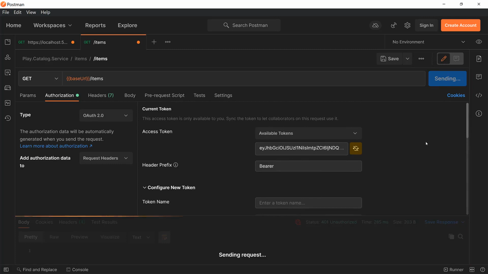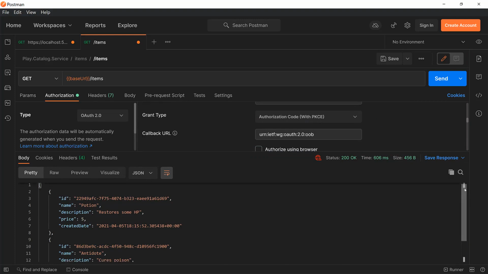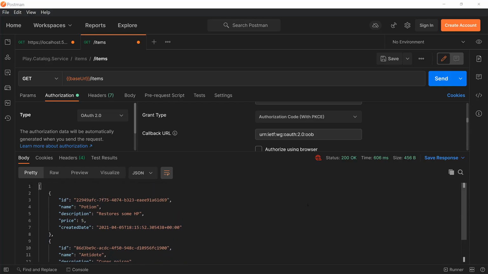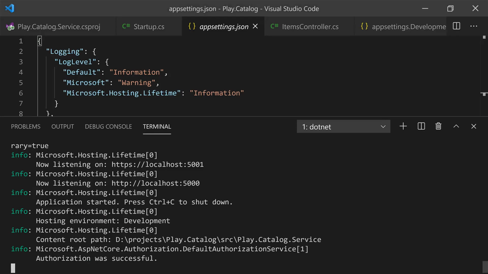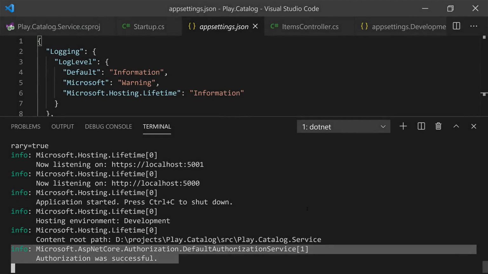So I'll hit send, and this time we do get a 200 OK, and we get the items in the catalog microservice, which at this point is just a potion and the antidote. And if we head back quickly to catalog, we're going to see that indeed authorization was successful. So it worked because now we have the correct audience and the correct scopes in place in the access token.